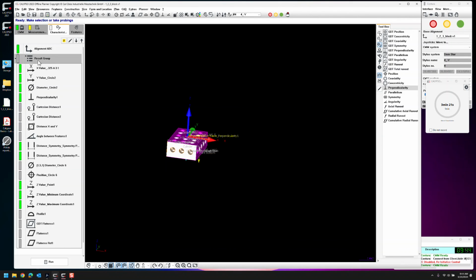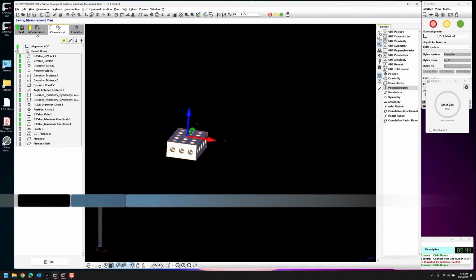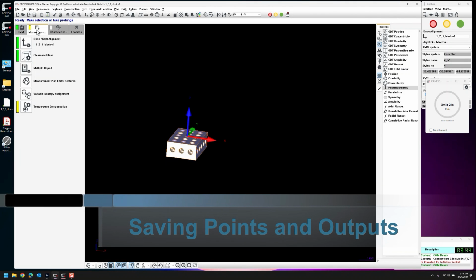Also, as far as groups go, I usually will create like a front view group, a right view group, section A, section B. Those are how I do the groups. And as I mentioned before, I'll typically turn off the large icons. So that's all looking good. Let's quickly set up some PyWeb on our measurement plan.